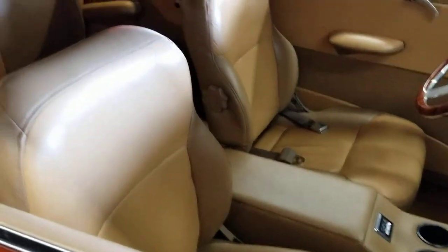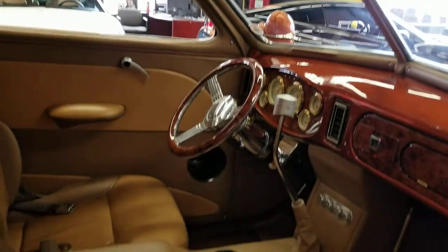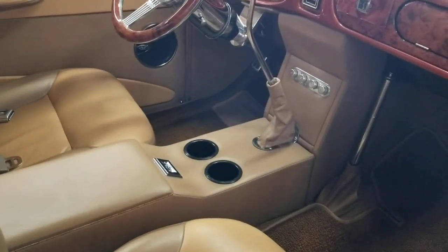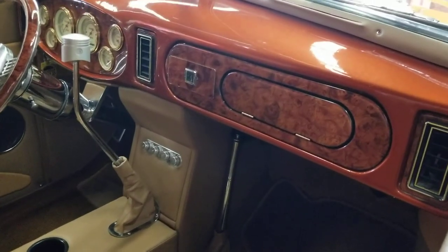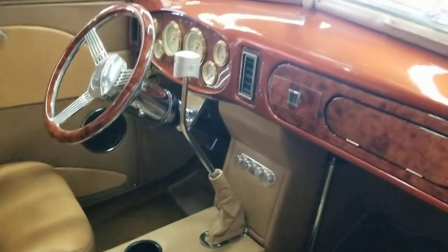As you can see, the interior has also been nicely done — bucket seats up front, does have seat belts. The headliner and everything is finished up. The interior is kind of a camel and mocha color. You can see the AC controls, and it does have a wood grain dash inlay with a matching steering wheel and automatic transmission.